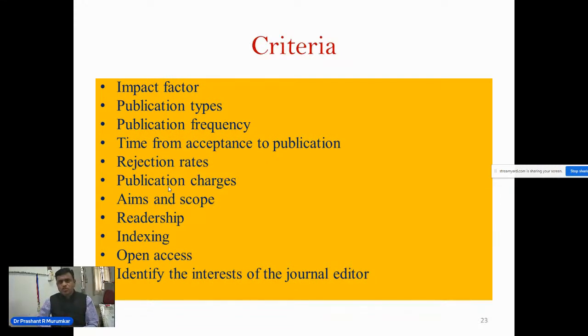So consider the time from acceptance to publication. Nowadays you will find on the journal homepage that they clearly mention they will decide acceptance or rejection in 3 weeks, 4 weeks. Previously, once you submitted the article, the editor would not even send it for review for 1 to 2 months. But nowadays there is too much competition, so they clearly mention that the decision will be given within 1 week, 2 weeks, 15 days, or 1 month. For the acceptance also they will explain, and once it is accepted, how much time it will take.